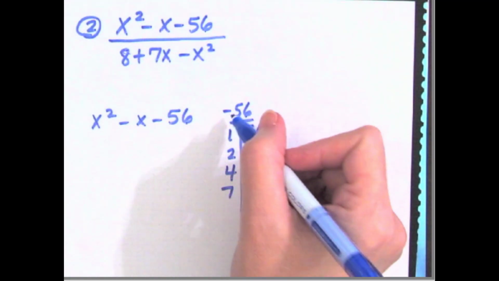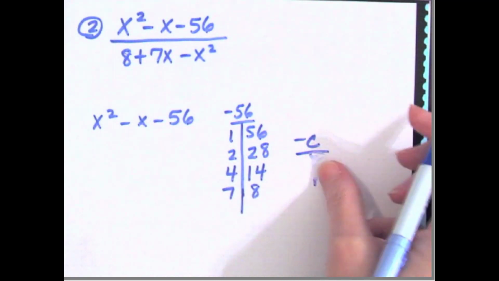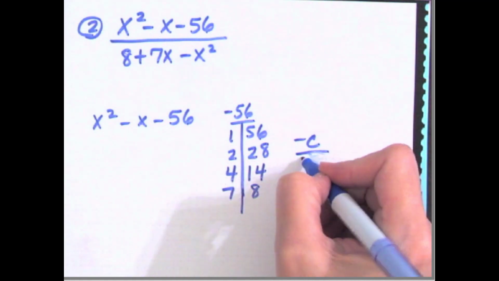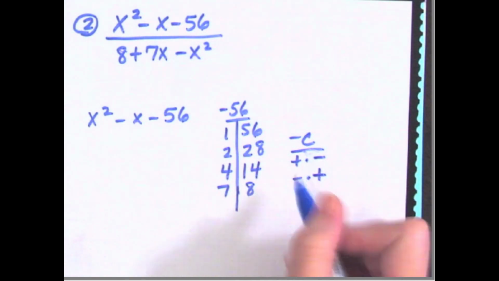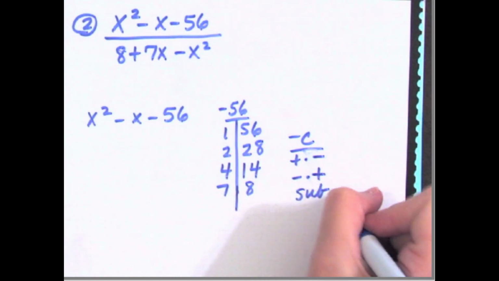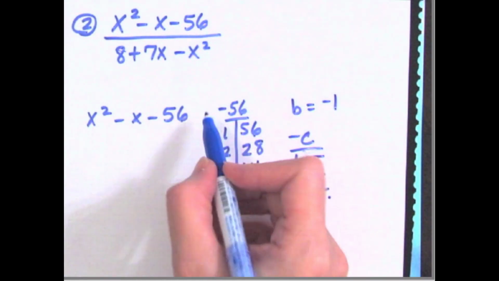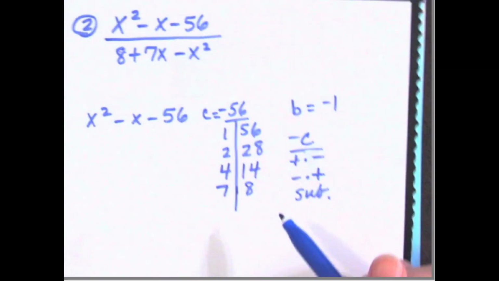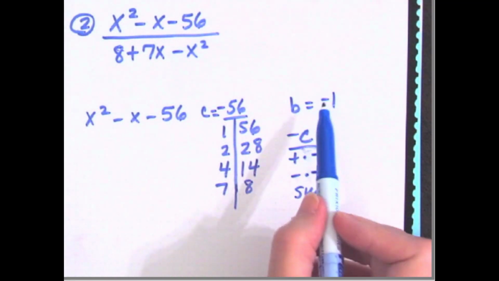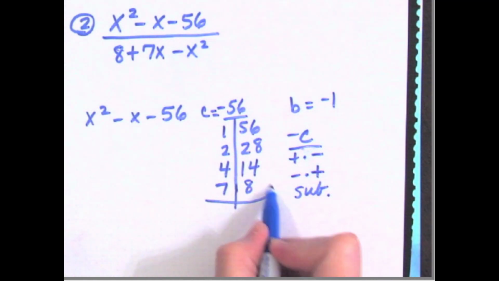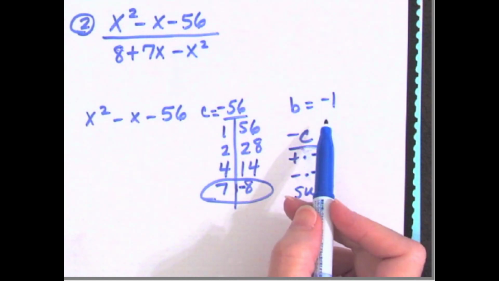And remember, if we have a negative C, that's where we're going to have opposites. So that's going to be a positive times a negative or a negative times a positive. And with different signs, we're actually subtracting to get our middle term, which was -1. Back up there a little bit. So as I'm looking at the factors, I need for them to subtract to give me a -1. Looks like 8 and 7 will work. And if I make 8 the negative, that will give me the correct sign.